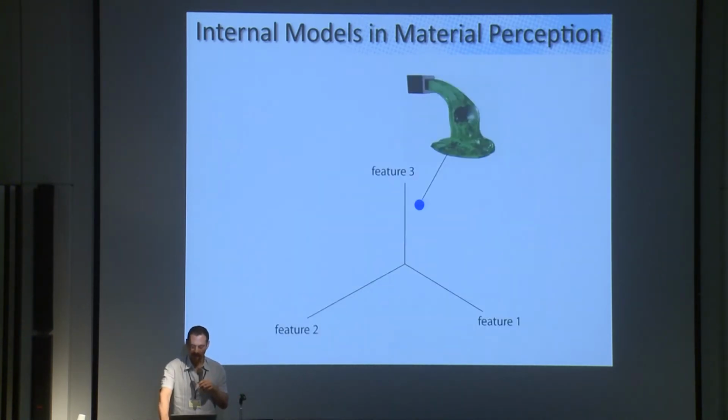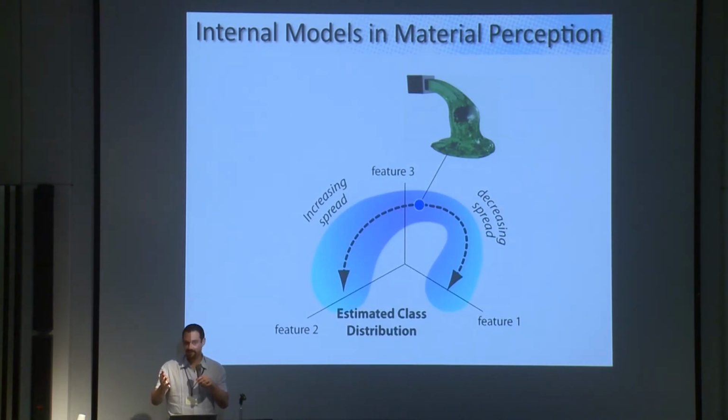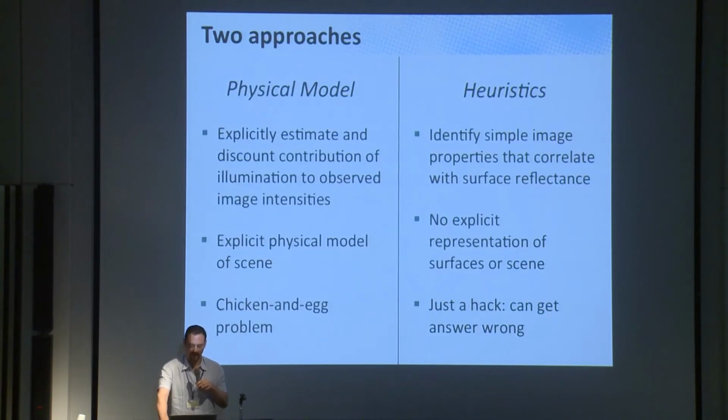And given that hypothesis, it allows you to cast within the appearance space a hypothesis about what the class of legal variants might look like were you then to be exposed to them, right? So this is just a hypothesis. This is your first guess based on a single image plus some perceptual organization principles. And of course, you can then update that in the light of new evidence that you gain as you start to see the object evolve over time, or as you get to see different samples of the material under different circumstances. So you're refining your model over time.